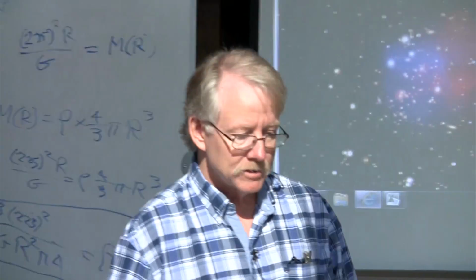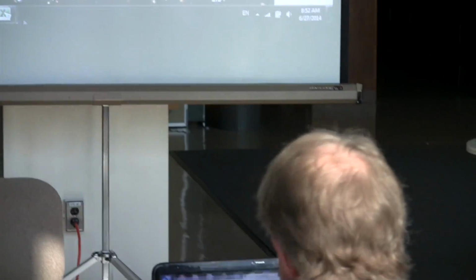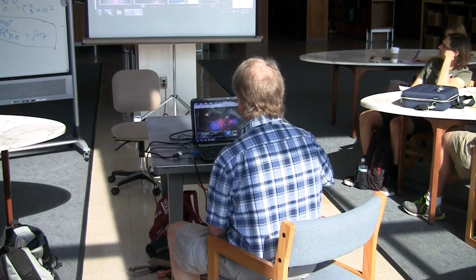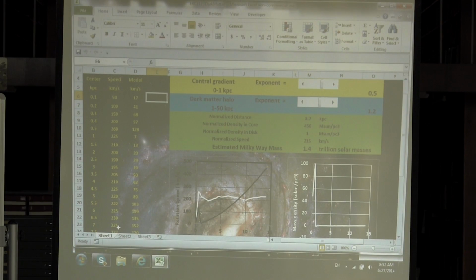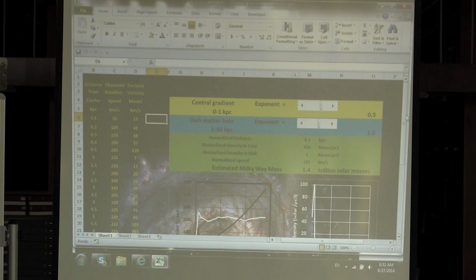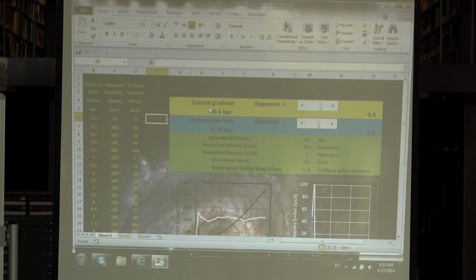We can experiment with an application. This is an application where you basically can adjust the central density gradient, that is the way that the density changes with R in the center. You can change that also for the halo component, and you add the two together.